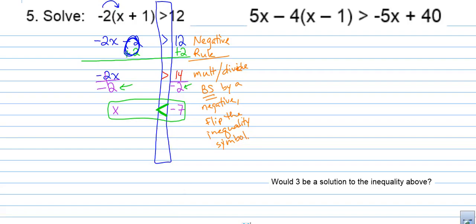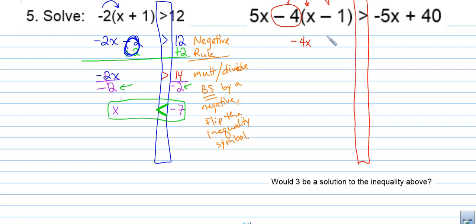Okay? So, now we come back up here, and we look at question number 6. Okay? So, we separate our equation into two parts, left side, right side. On the left side, we have parentheses. On the outside of this parentheses, we have a negative 4. That means we need to distribute the negative 4 to the x. You get negative 4x. And then here's the place where people mess up. Negative 4 times a negative 1 is a positive 4.